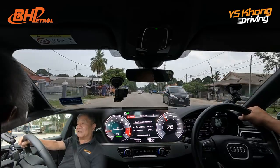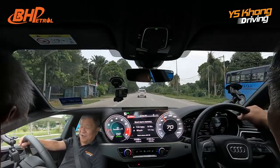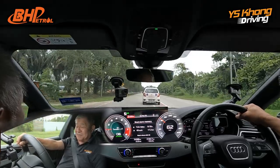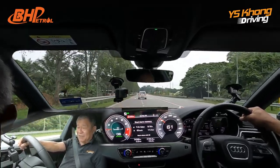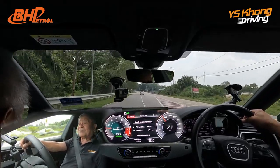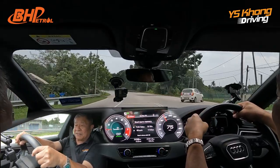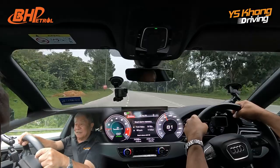Okay, so the fuel consumption in the brochure of the car shows 7.1, and oh my, we are showing 7.0. Okay, so this is the achievement unlocked. Of course, our distance is still very, very short. We've only gone 17.3 kilometers and we are already doing a little bit better than the brochure figure of 7.1. We are showing 7.0. Not bad. And we've done 17.5. So what we're going to do is go to about 30 kilometers and see whether we can hold this 7.0 or 7.1 fuel consumption.